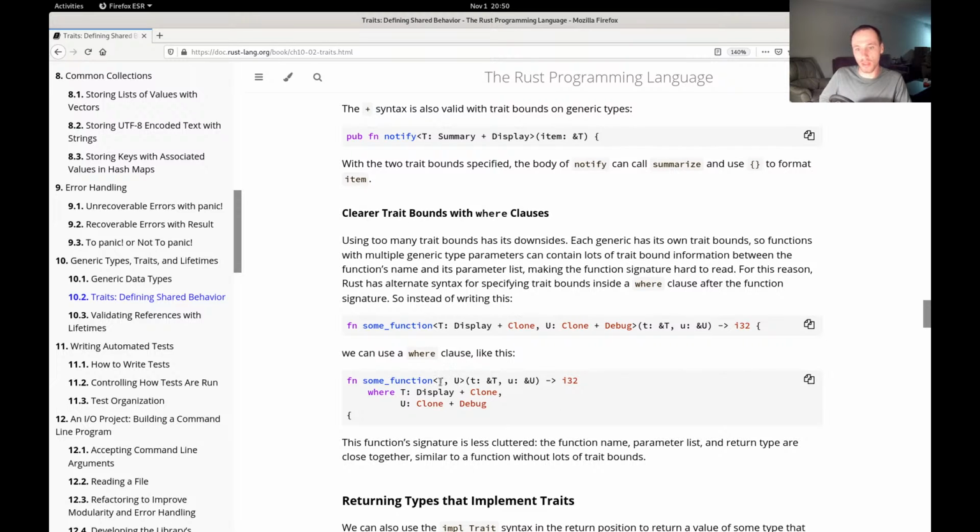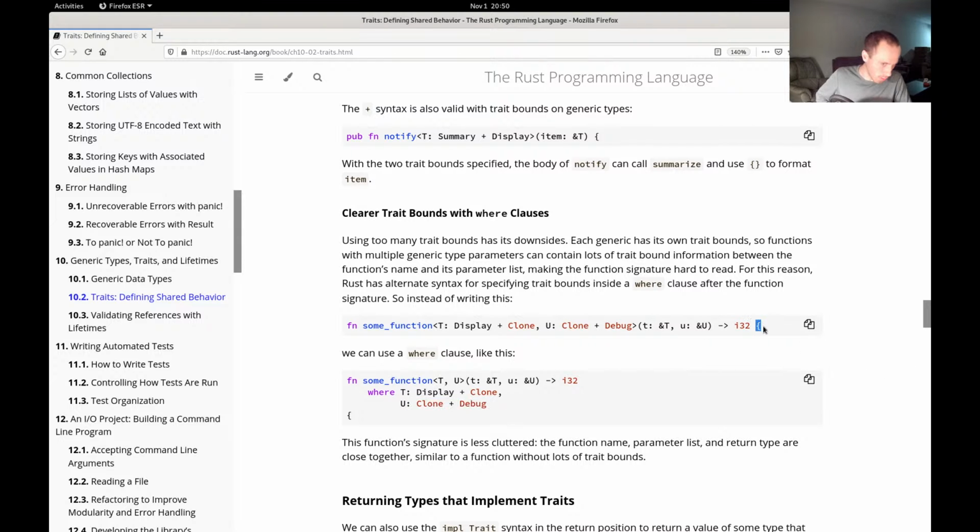We can instead have it more succinct or concise by only specifying T and U at the beginning, where before we actually had the trait bounds specified along with them. Then we use this where block to specify what T and U actually are.